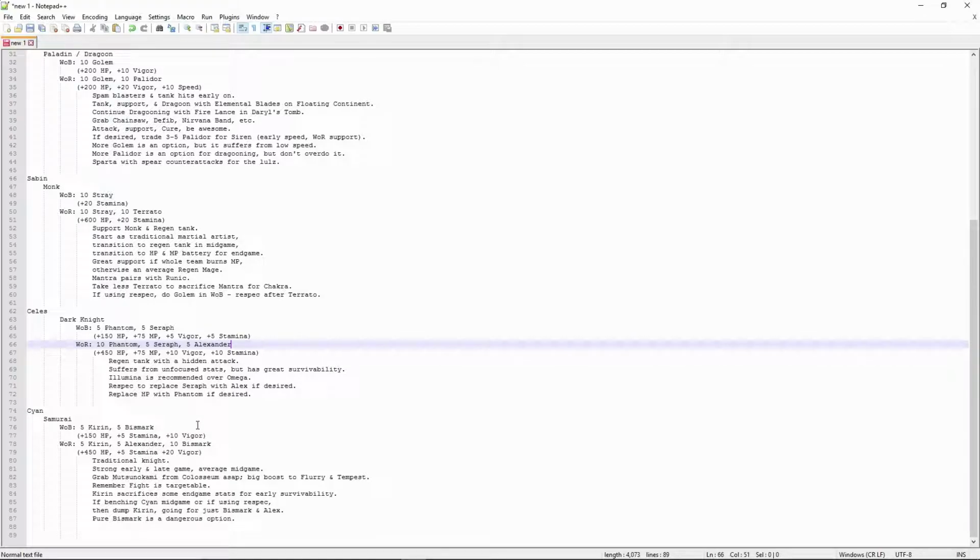Cyan will be doing a Samurai build. We'll be doing lots of hit points, a little bit of stamina to boost his stamina abilities when we get them, and lots of vigor for raw damage. So we will be doing the Kieran Bismarck build early on.